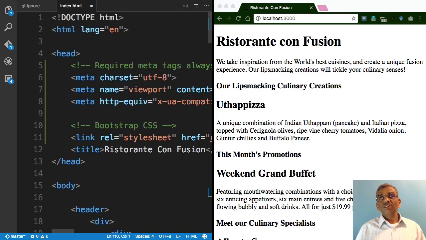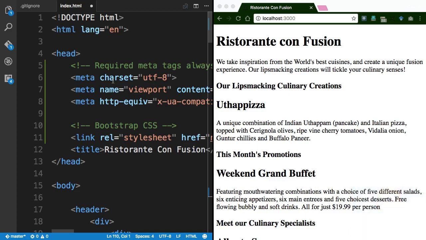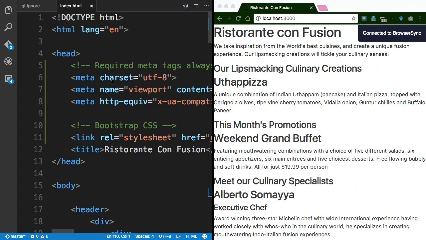Right now you see that your page is using Times New Roman to render all the content. The moment I save the web page, you notice that the fonts being used on your web page have changed.